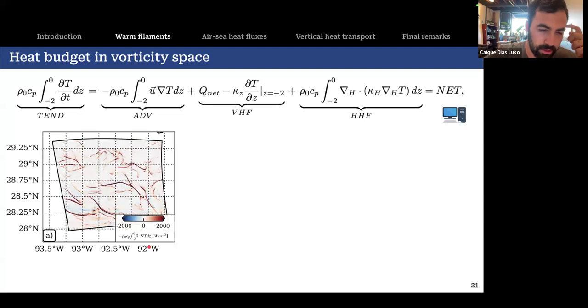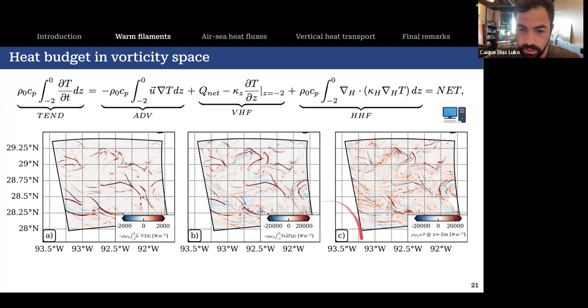And how does this actually work? We can break out the advection term into convergence of horizontal heat transport and a vertical heat transport at the bottom of our layer. And this is what we see here. This is the convergence of horizontal heat transport, and this is the vertical transport. Red means convergence, and what we see is that the heat is converging at fronts and diverging outside of the fronts. And part of this convergence is balanced by the vertical heat transport that's transporting heat down out of the layer.